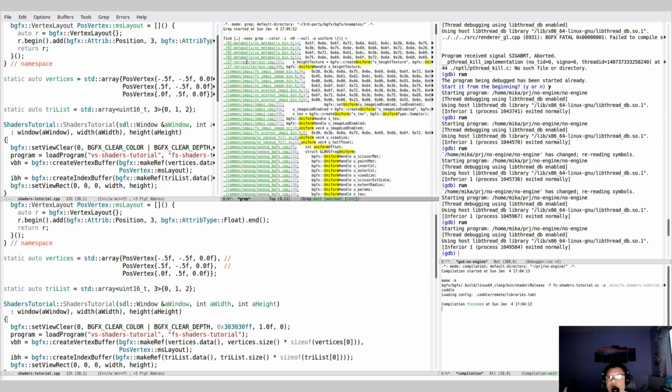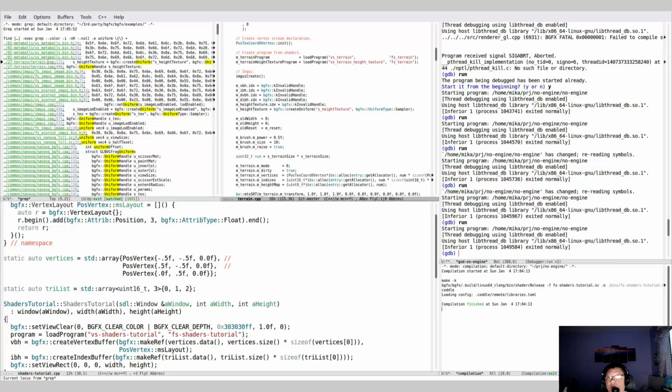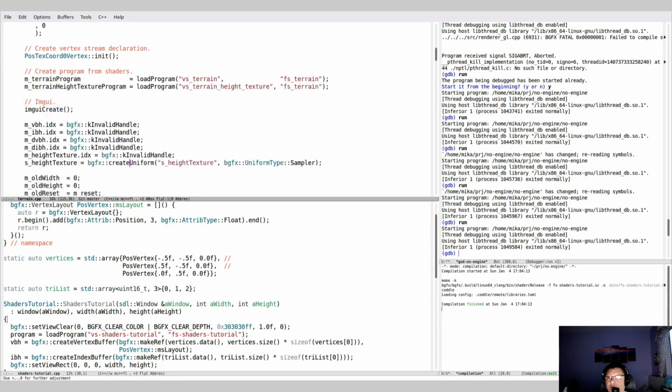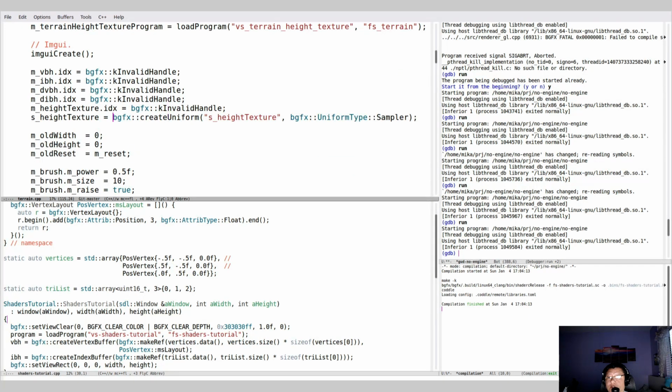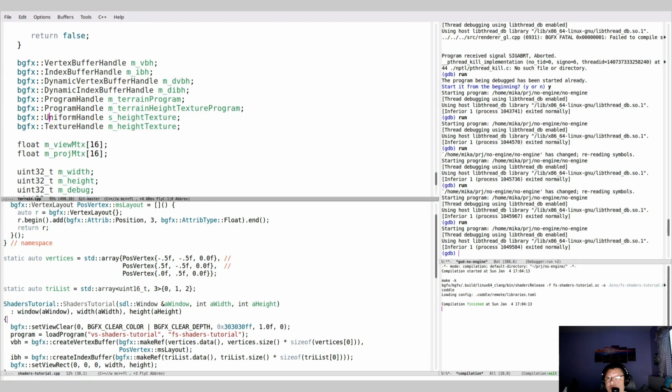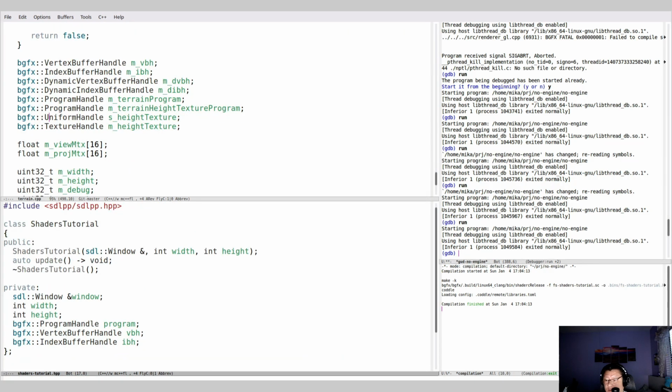So, as height texture. Okay. bgfx uniform handle.